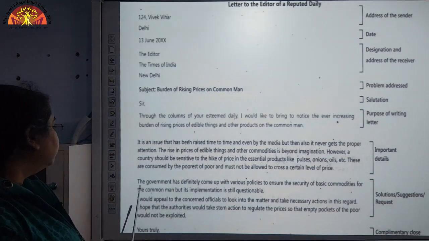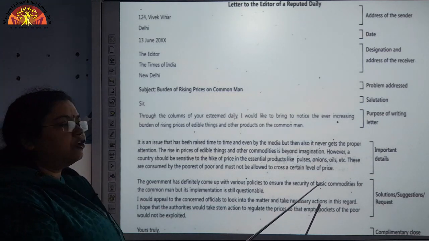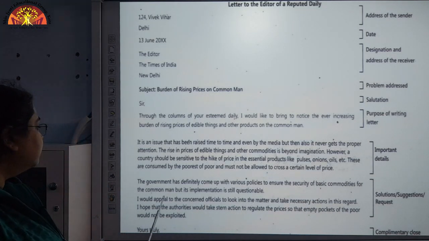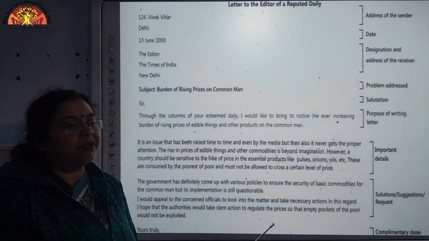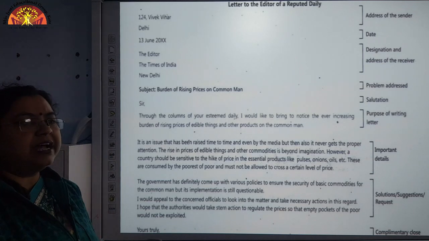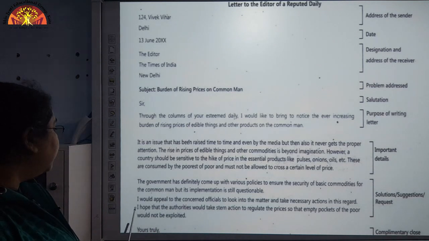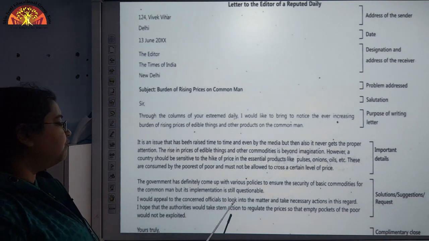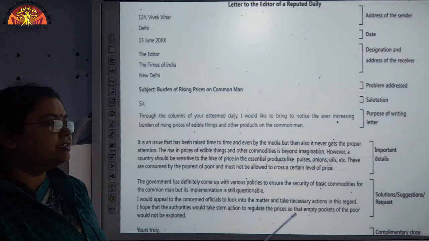Now, we are giving certain suggestions and solutions in the third paragraph here. The government has definitely come up with various policies to ensure the security of basic commodities for the common man, but its implementation is still questionable. So, there are certain policies, but still they have not been implemented well. I would appeal to the concerned officials to look into the matter and take necessary actions in this regard.